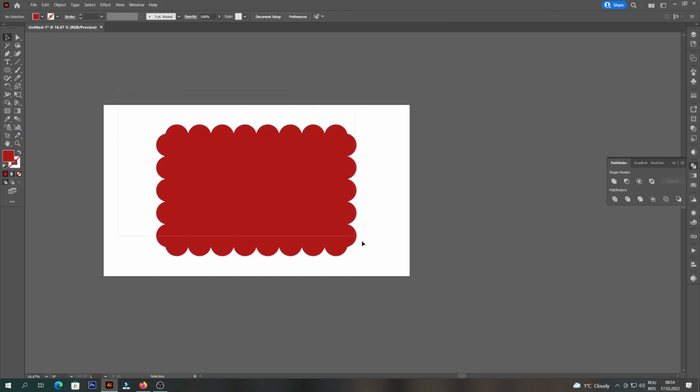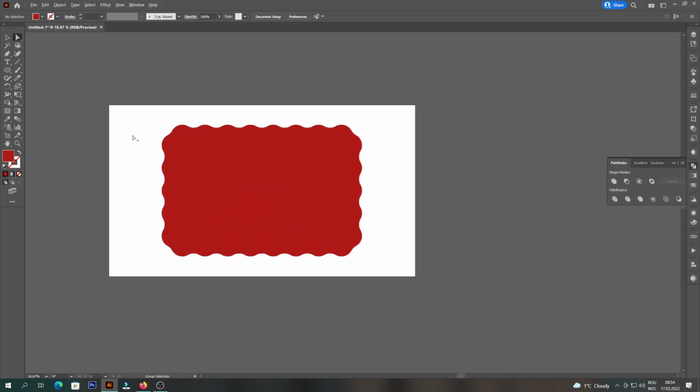Then we will select everything, go to the Pathfinder and select Unite. To round all the corners we will select the shape using the Direct Selection tool and we will pull out the dots that appeared in the corners. Then we will go to Pathfinder and press Unite again because when we change the dimension of the shape, the angles will remain the same.